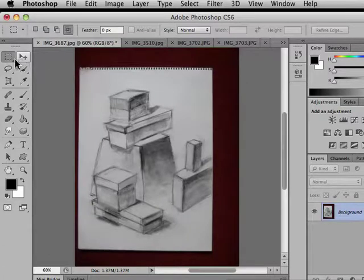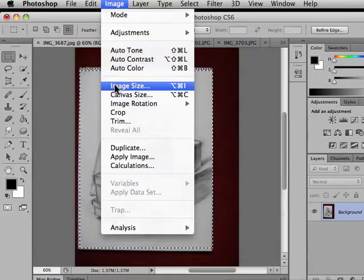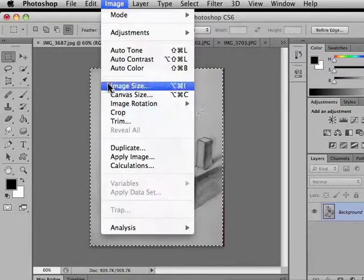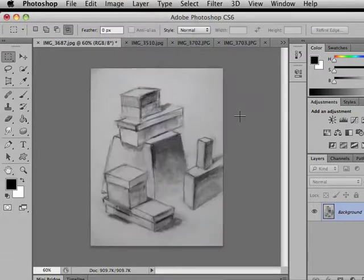I want to crop it. I've got my marquee tool. I want to get rid of that background, so it's not too bad. It's aligned pretty straight, so I want to carefully crop it without compromising my composition. I need to really align things carefully so that I don't get any of that background. And I think I can do that without really sacrificing much of my composition or unbalancing the composition. So I'm going to go to Image, Crop, and that looks pretty good. Oops, I missed a section on this side. I'm going to recrop that because we really want to have nothing but the drawing.